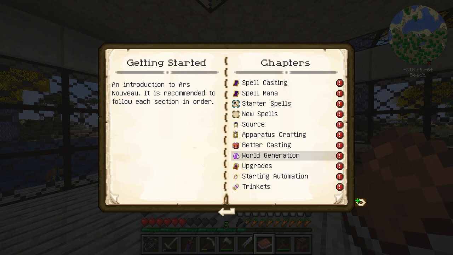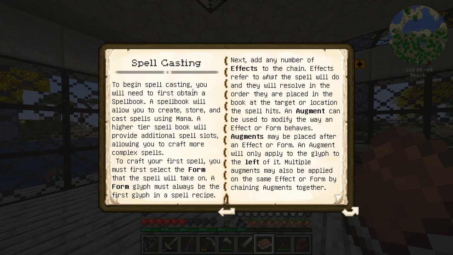It is recommended to follow each section in order. To begin spellcasting, you will first need to obtain a spellbook. A spellbook will allow you to create, store, and cast spells using mana. A higher tier spellbook will provide additional spell slots, allowing you to craft more complex spells. To craft your first spell, you must first select the form that the spell will take on. A form glyph must always be the first glyph in a spell recipe. Add any number of effects to the chain.